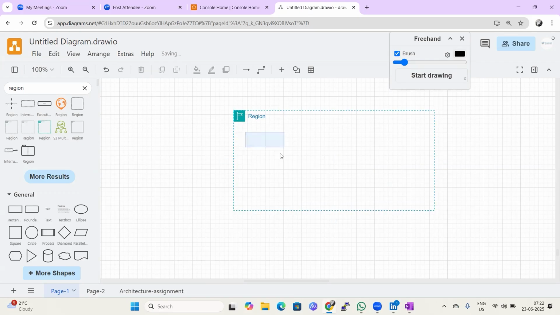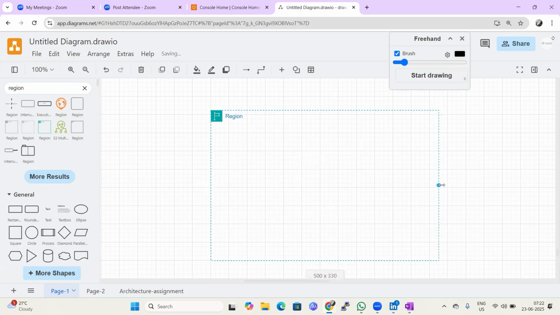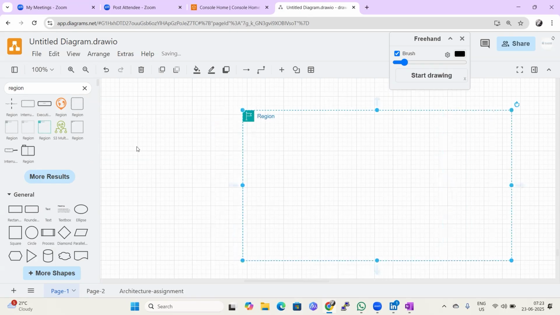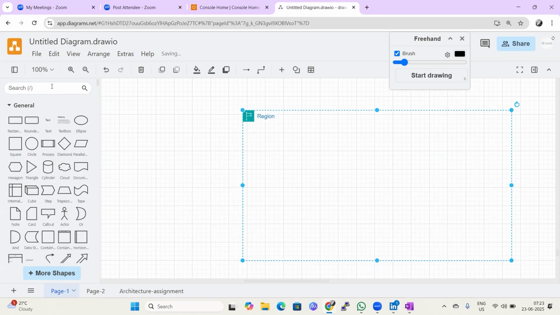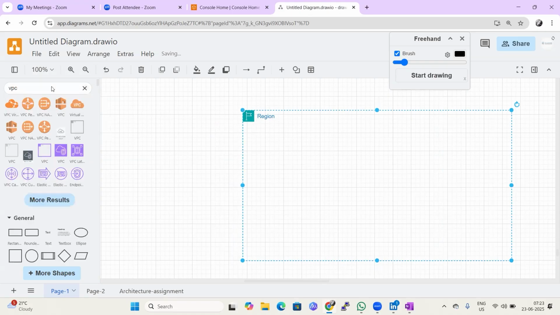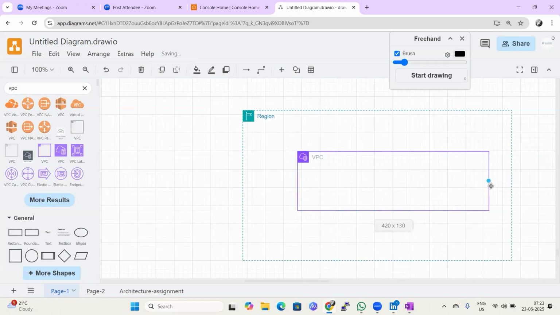That's why we should have a region. So what next? We should have a VPC. Within the region, we have to create one VPC. So let me get a VPC. So this is my VPC.